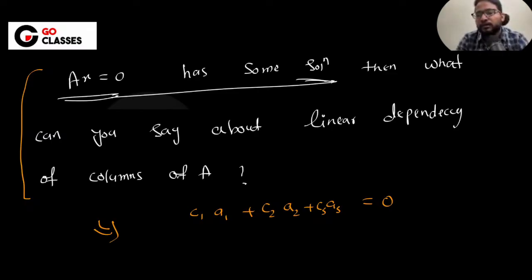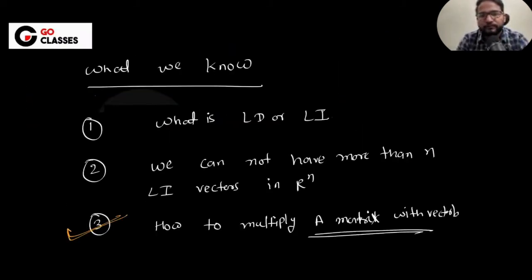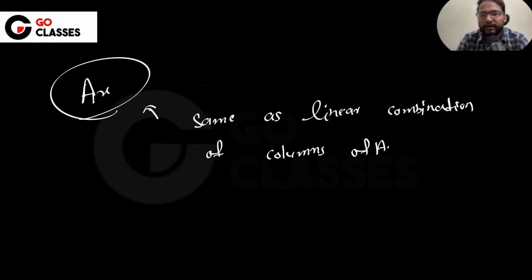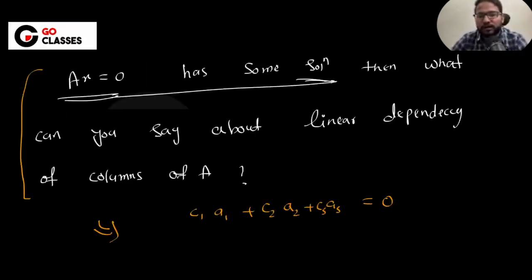Okay. Let me just ask this question in another way. Ax equal to 0 has some non-trivial solution. If they say non-trivial, then this question makes some sense. If they are saying non-trivial, it means they are saying the Ci is non-zero, and that means the columns are linearly dependent. अगर वो non-trivial बोलते हैं तो ही है. अगर वो नहीं बोल रहे हैं, then I don't know.